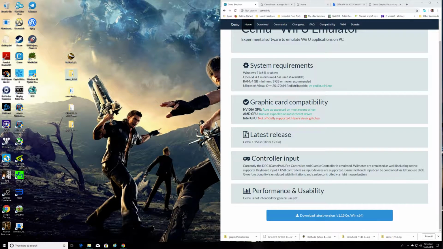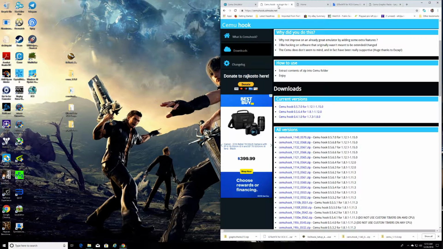The second file we're going to need, aside from Cemu, is a program called Cemu Hook. Now, this version of Cemu Hook says it's for 1.14.0. However, this will work with 1.15.0.